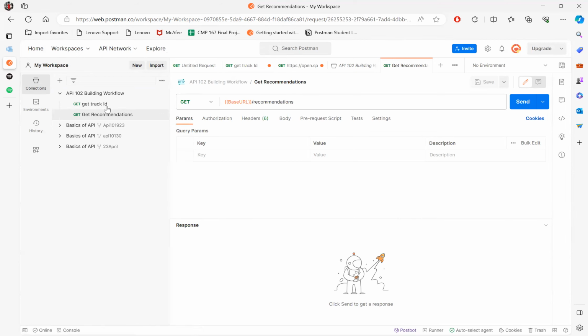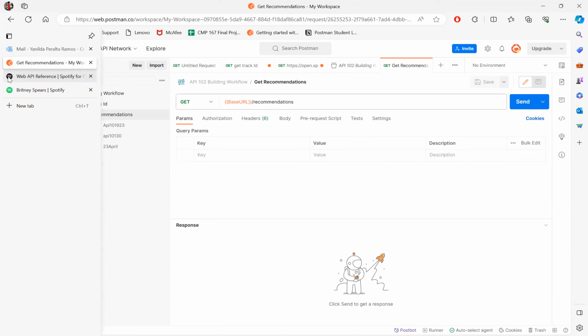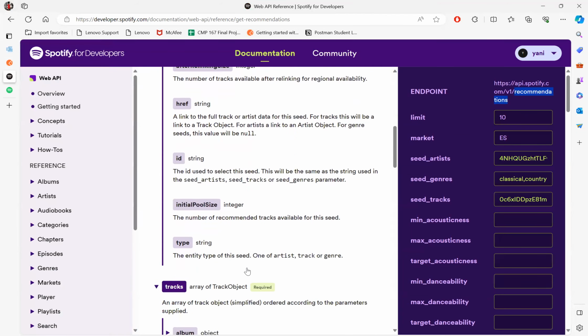So I have this one, and in order for me to get recommendations, I have to provide the track ID, okay? It's going to be my key in here.